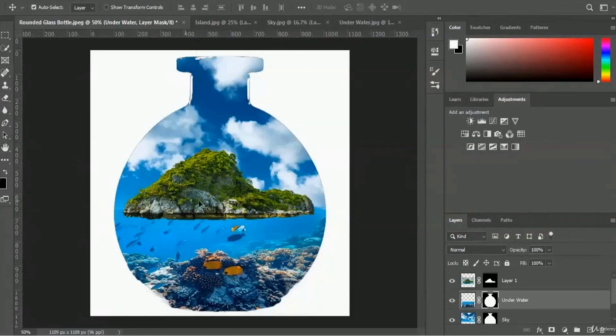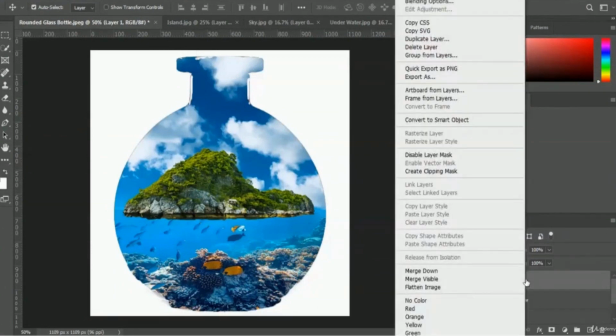We already added a new Iceland here, a new sky image, and the underwater image. That is really mind-blowing. So before finishing this tutorial, I want to convert all these layers into smart objects. At first I want to select this Iceland layer, and you just have to right click here, then you will get this convert to smart object option.